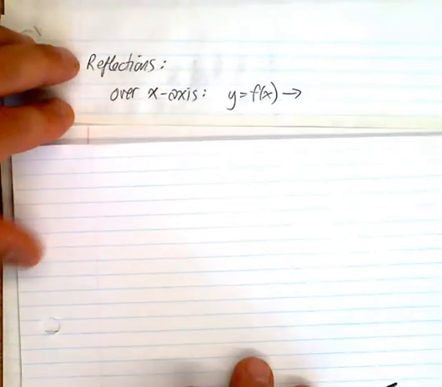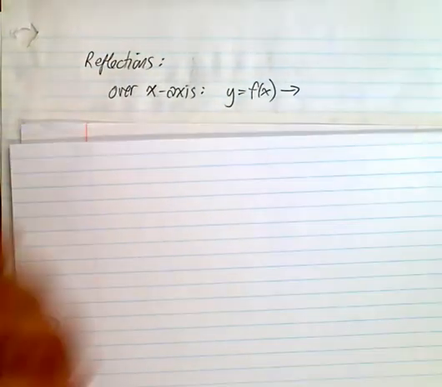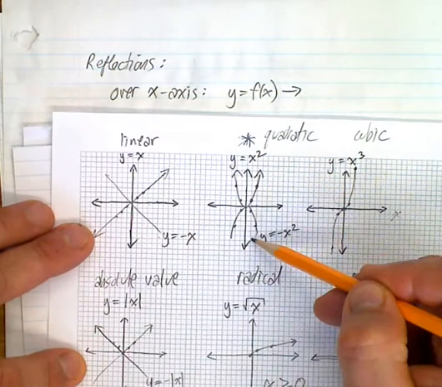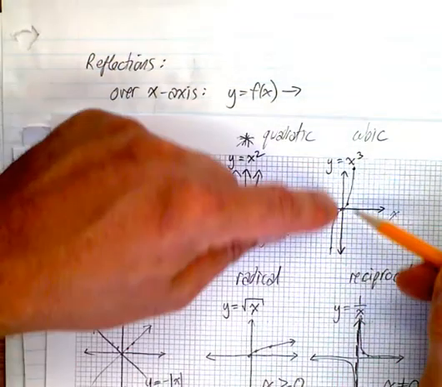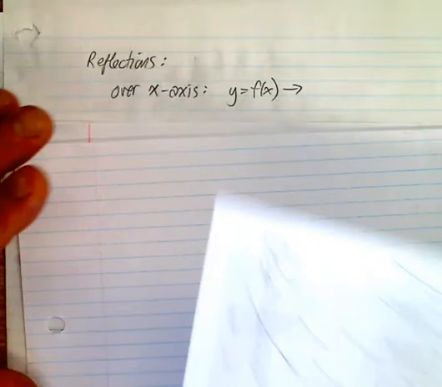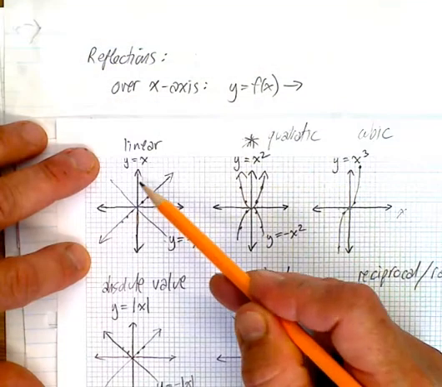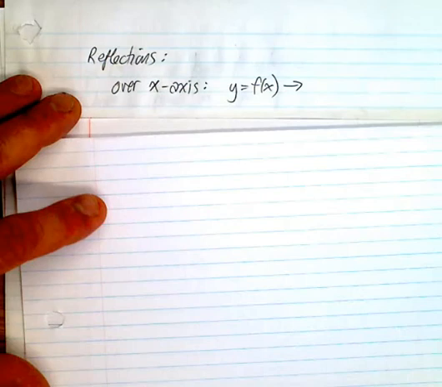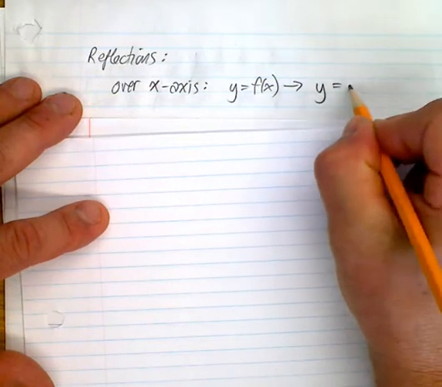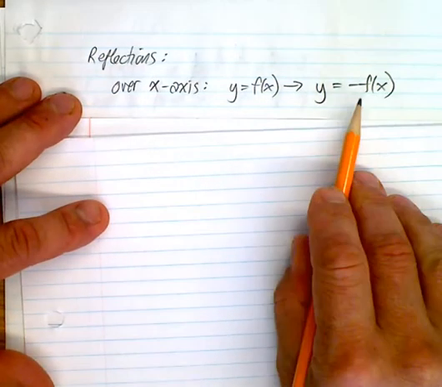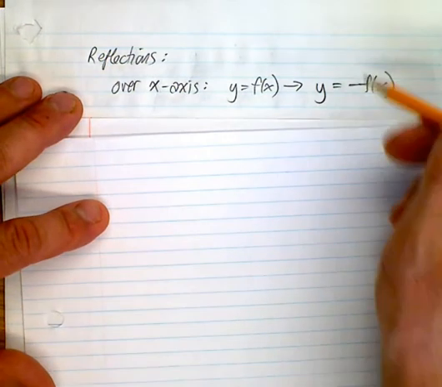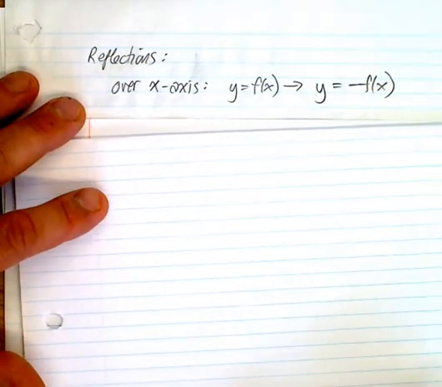So if you want to flip it over the x-axis, meaning you want to flip the parabola upside down, or flip the V upside down, what happens is that you're changing your Y value from positive to negative. So that should be on the outside of this. So you have a negative f of x. That means that all your values now become negative, which means it flips it over the x-axis.